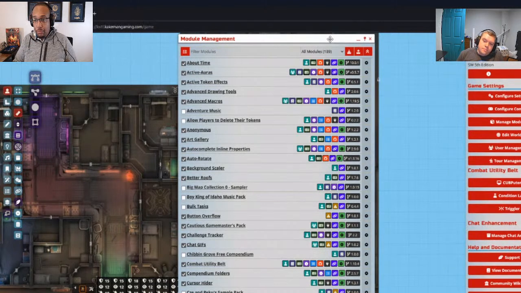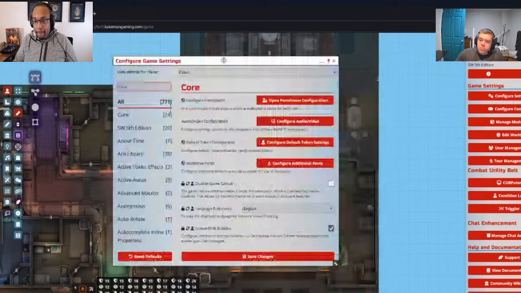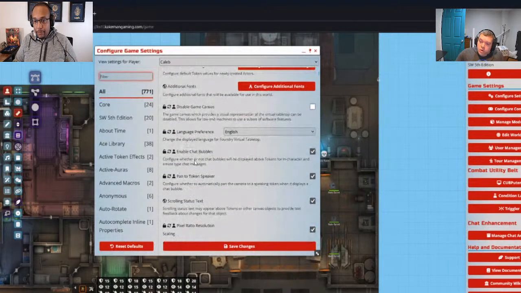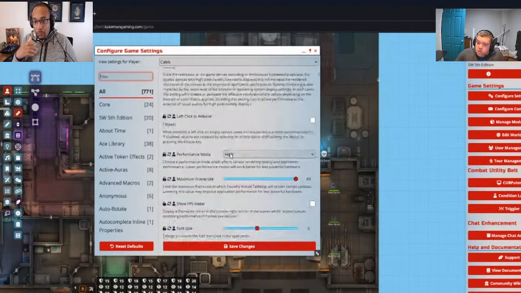Yes, if the player can get to the point where they can bring up the settings and configure them, you would scroll down to performance mode and change it to what you think your PC is capable of.